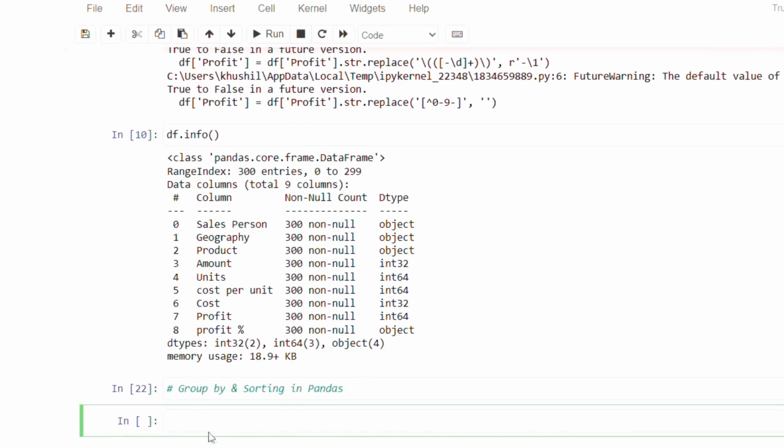So now we will see how we can use the group by and sorting functions in pandas to know more about our data. So let's see the data first. Df.head.